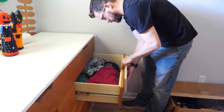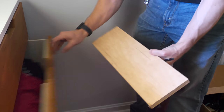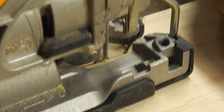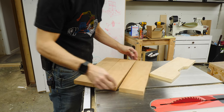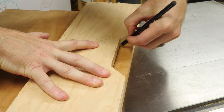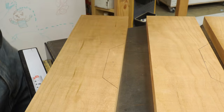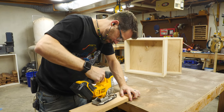So that the cutouts on these new drawers would match the ones on the dresser, I traced the old ones on a piece of plywood. I cut it out with a jigsaw so that I had a template I could use on all three of the drawer faces. I measured and found the center point of this template, and then on each one of the drawer faces, I marked a center point as well. After that, I lined up the center point of my template and my drawer face, and then traced each one of them. This is the same process I used on the dresser, and just like the dresser, I cut these openings out with a jigsaw.